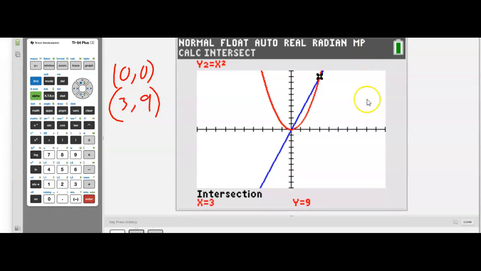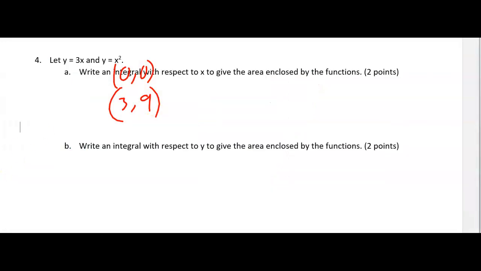Now, it might be helpful to remember what this picture looks like. So when you're doing an integral with respect to x, it's top minus bottom. But when you're doing an integral with respect to y, it's right minus left. So for the integral with respect to x, the blue line will be the one that we will write first in the integral. And when we do our integral with respect to y, the red line would go first. But once again, you can avoid all that confusion if you just want to slap some absolute value bars on it. Okay, so let's go ahead and write out these integrals here.